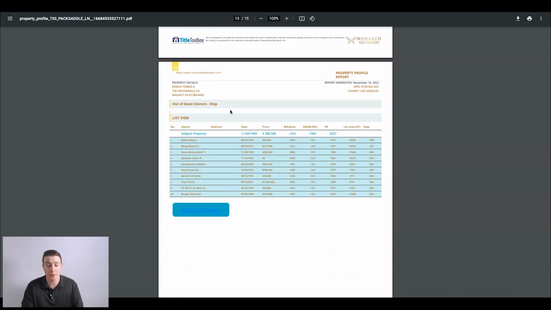Out-of-state owners are really big right now too, because a lot of the forbearances are lifting. These out-of-state owners haven't gotten rent for the past 3 years, some of them. So this is the time to sell if they are looking to sell. What I've been doing and talking to a lot of my agents about is going to these homes, taking a picture of them, and sending it to the owners with their mailing, because you get the mailing address and the site address. The site address is in California, but the mailing address could be in Arizona, Nevada, anywhere out of state.